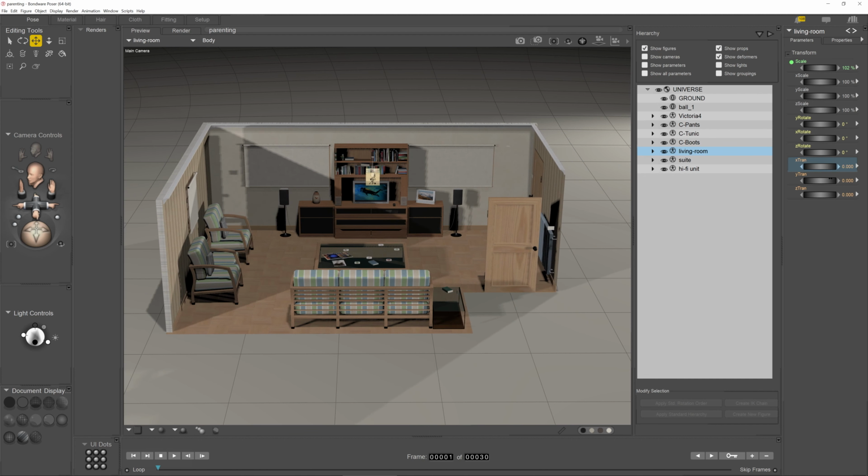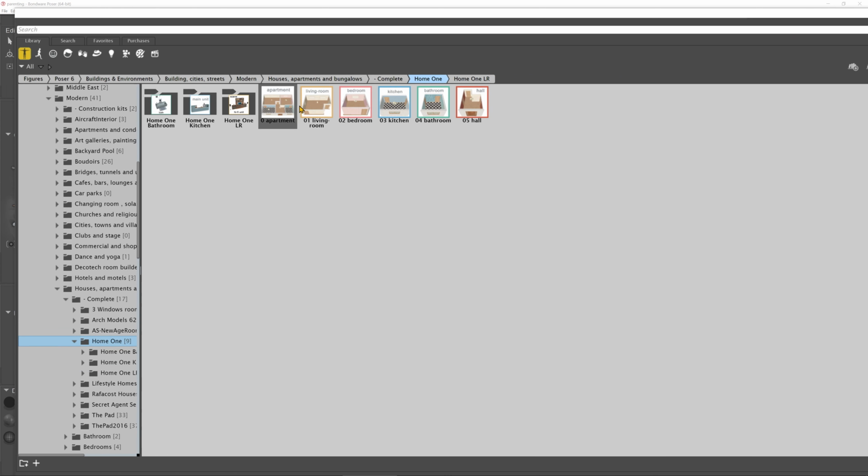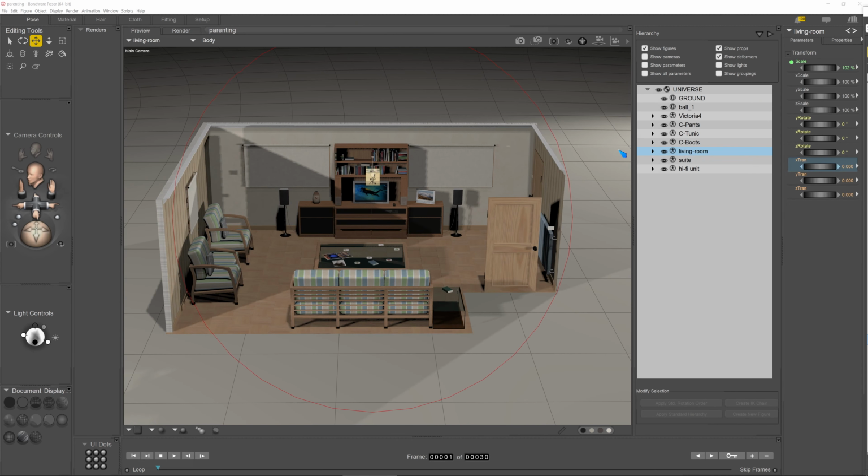Now, why would you want to do that? Well, whenever you load new figures into a scene, they automatically come in at the 0, 0 point unless they've been saved at some other point. By which I mean, if I load a new figure, like a new character, Michael or Victoria or La Femme or whatever, they will come in at 0, 0, 0 in the X, Y and Z. But often, let me just show you this home one. If I added, say, the bedroom here, the bedroom would load in at a point maybe over here or forwards here, which is not 0, 0.